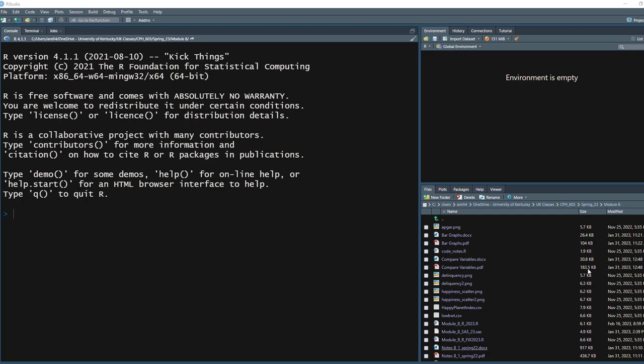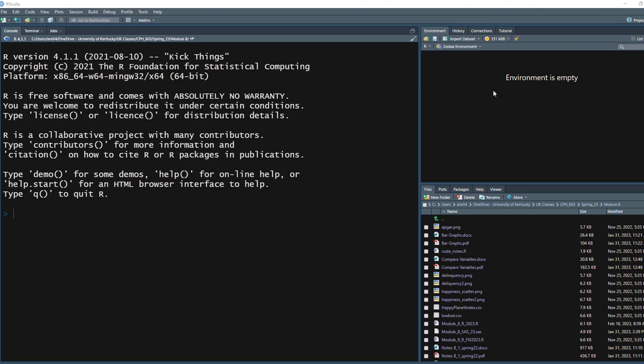So here I've got RStudio open. And actually, before I do that, one other thing that I do want to just remind you of is over here you'll notice when I first open up RStudio that it says that my environment is empty. If you have some other things in here when you first open up RStudio, those are probably things from another session. It's generally recommended to go ahead and delete everything out before you start something new. The reason for that is sometimes old variables might have the same names and they can cause errors later on down the road.